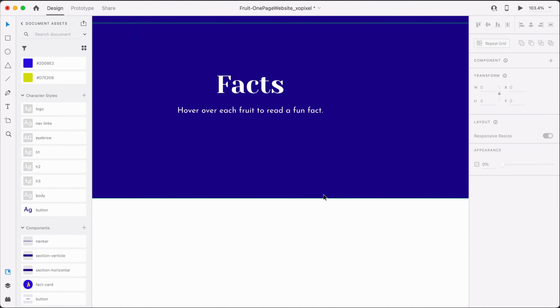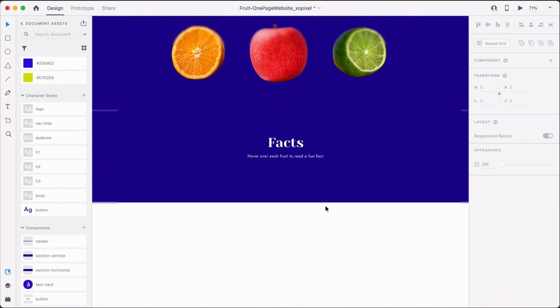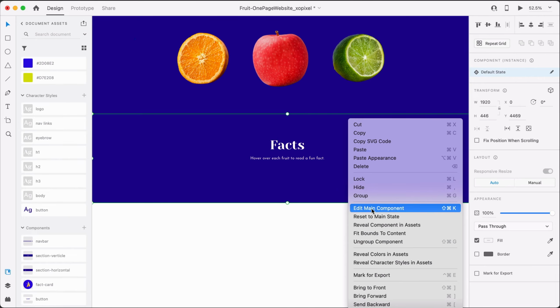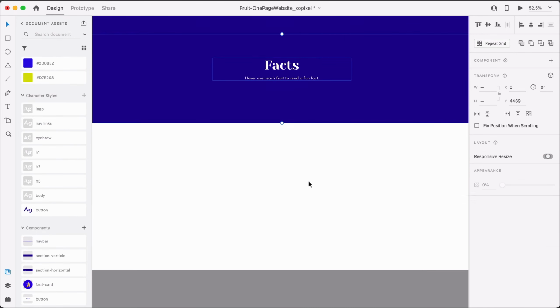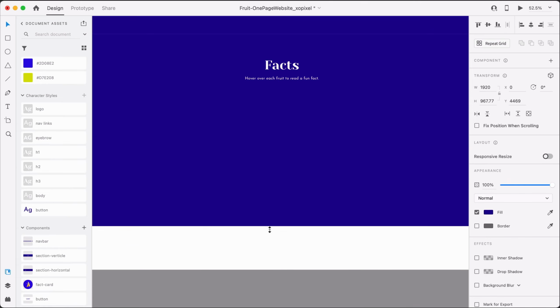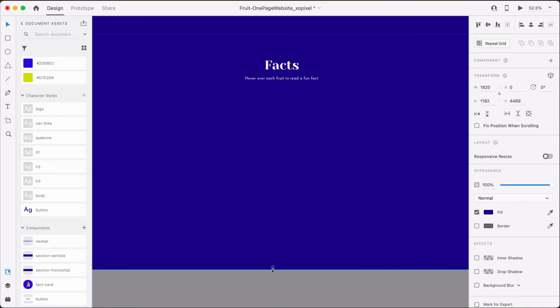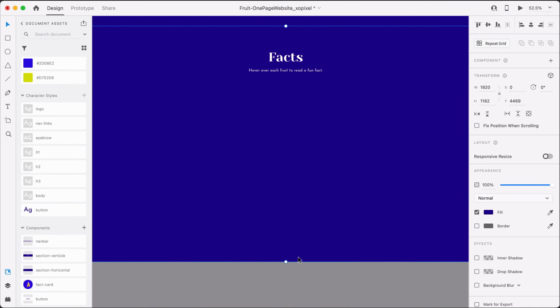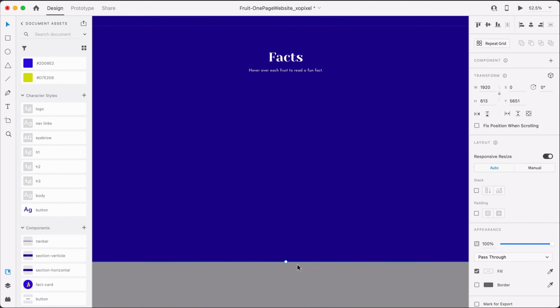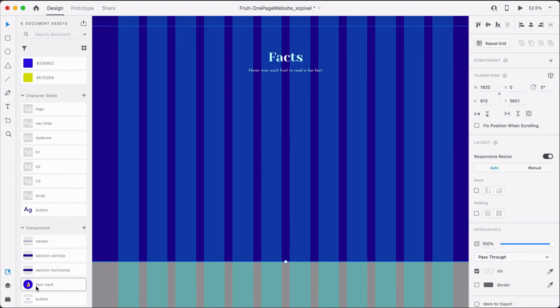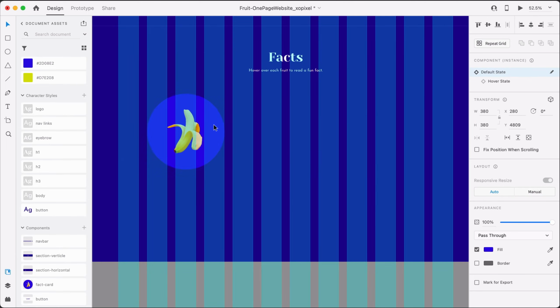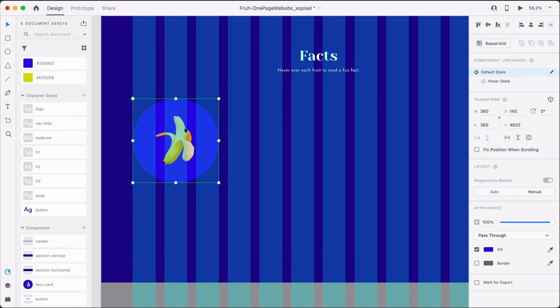So now that I have that, I'm actually just going to ungroup components and drag out the background to make room for the cards. I'm going to turn on the layout grid and grab the first component.